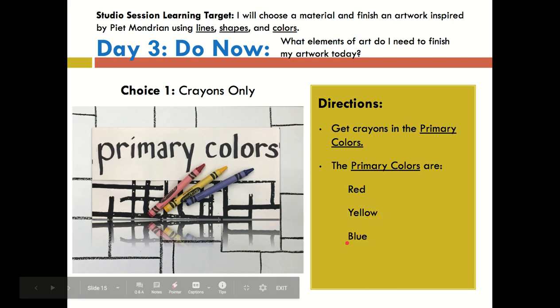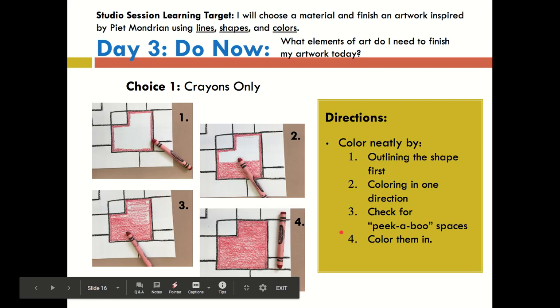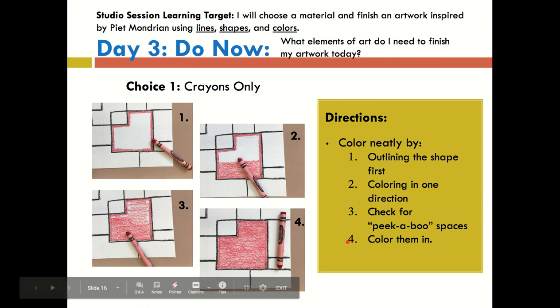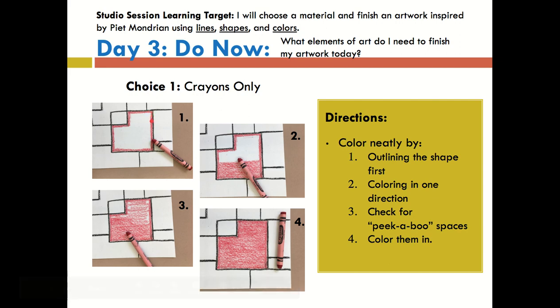Once you have those 3 colors, you need to think about what we need to do to color neatly. Remember, we color neatly by following these simple steps. The first thing you need to do is you outline the shape with your crayon. Outlining in the color you are going to use will help you stay inside the lines.